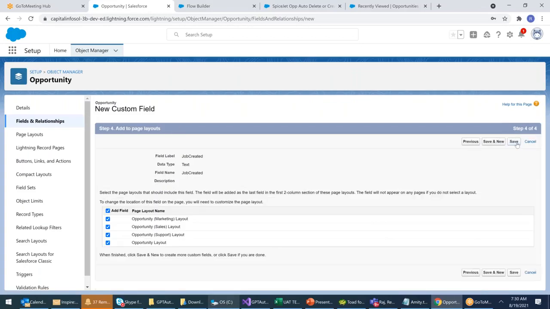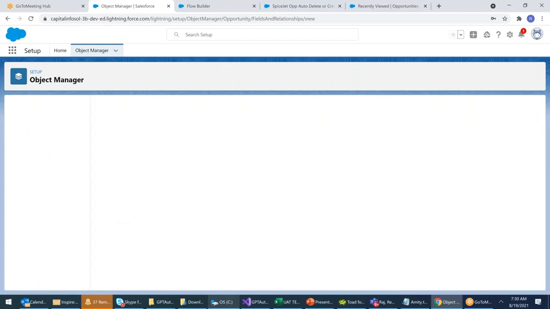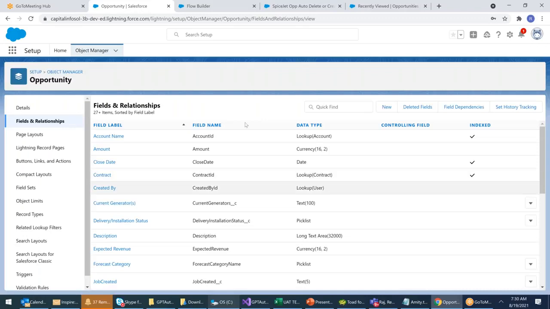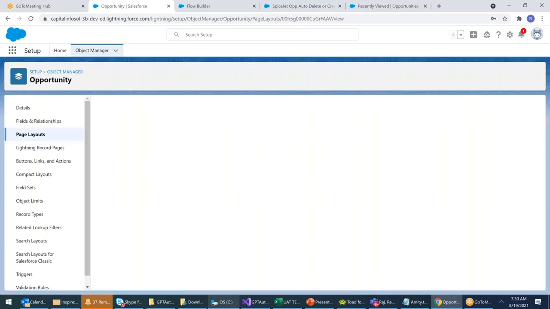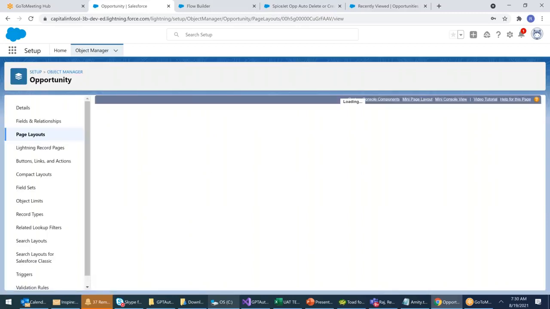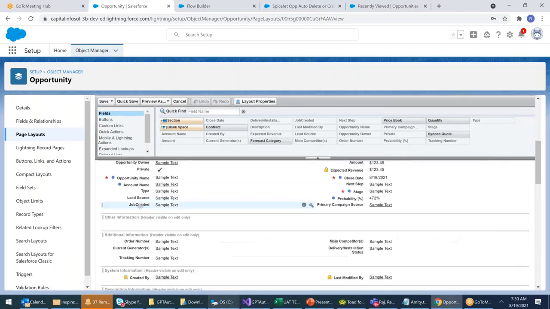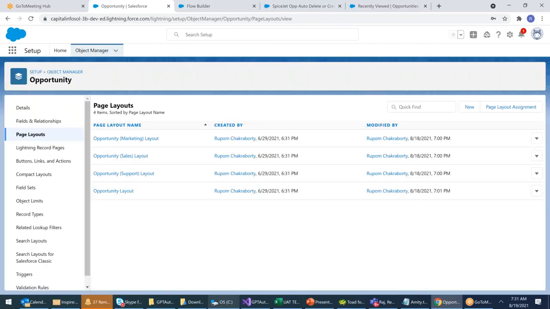Click next. Click save. A flag got created. I know that by default, this flag will be available in the page layout. I don't want anyone to change that flag. Remove that flag from the page layout. See, job created. I don't want this to be displayed to the user. So I drag and drop it back. Save. Removed from the page layout so that nobody can put any value there. It's not there in the design, so nobody can type anything. Perfect. Now it is time for me to use that field.